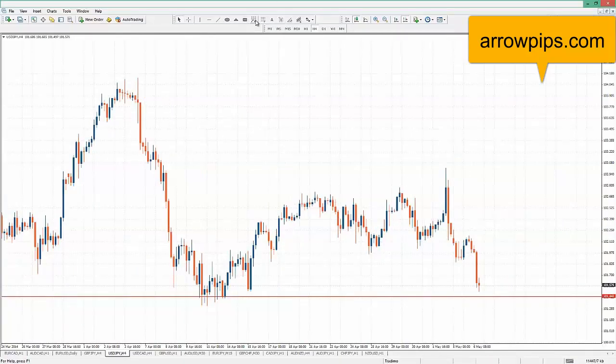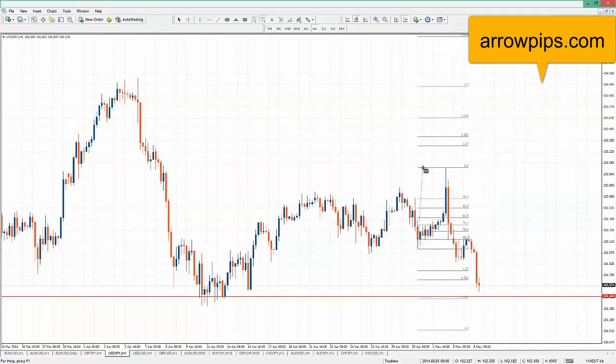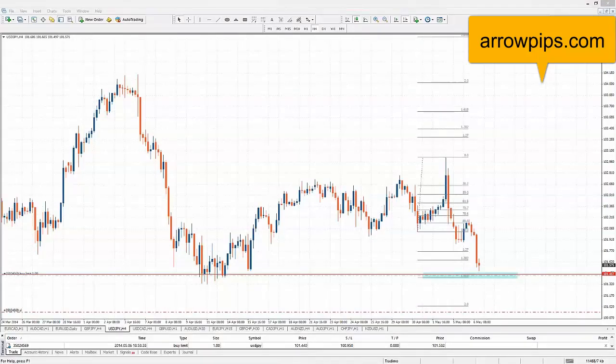And if we have a look at this little upswing here, we take our fib retracement tool and we take it from the swing low up to the swing high. You'll see we have a 161 Fibonacci extension lining up with this key area of support. So I've placed my limit order at this area just above that Fibonacci extension with my stop loss below the 2.0 Fibonacci extension.